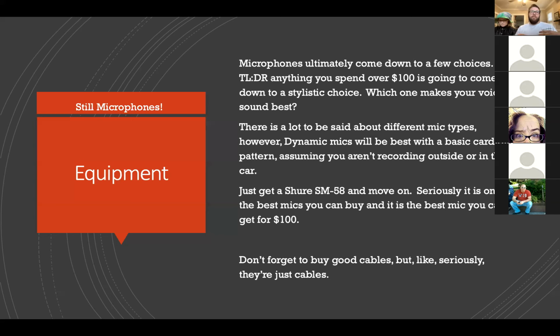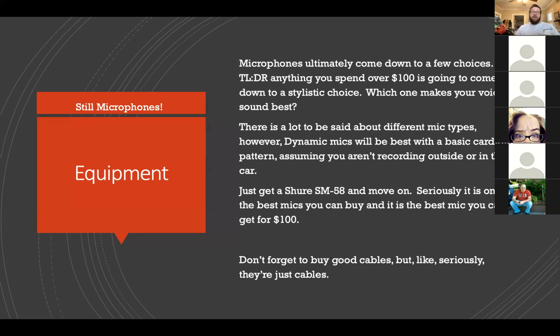There are also cardioid patterns. So let's pretend that this water bottle is a microphone and this is the end that you speak into. A cardioid pattern is basically a heart-shaped pattern that comes off of the front. That is where your microphone picks up. So if you are speaking into one of those mics and you move off to the side, you'll hear the volume of your voice drop pretty considerably. There are also field array mics and things like that. But a dynamic cardioid mic is going to be what you're looking for. It's going to have the best pattern.